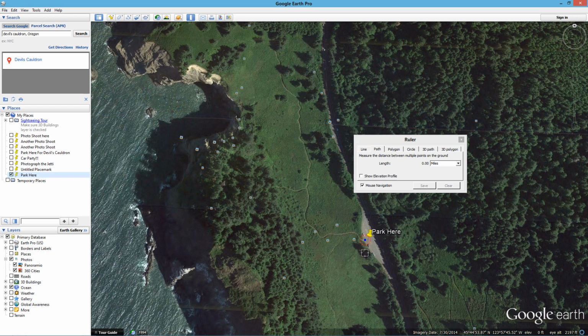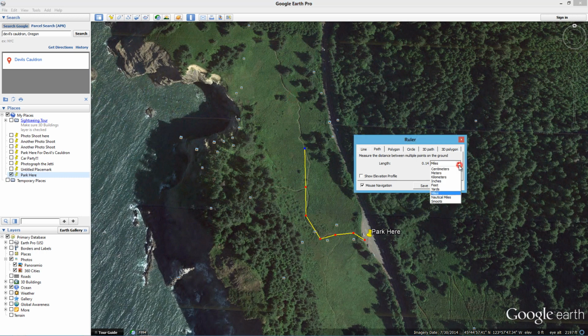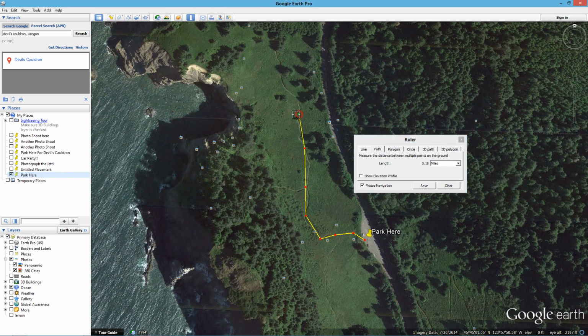So I'll click right here to where I'm going to park my car, hoping that I get the best parking spot in that area. And I'm just going to go ahead and start making several points. And as you click, because we're on a path, it will just start creating these points for me as we go through. And right here, you can see that I want to do this by miles. You can do it by feet, miles, kilometers, meters, however you want to do it. All right, so we'll go to miles, and I'll just go ahead and add another point here all the way until about here where I can walk.